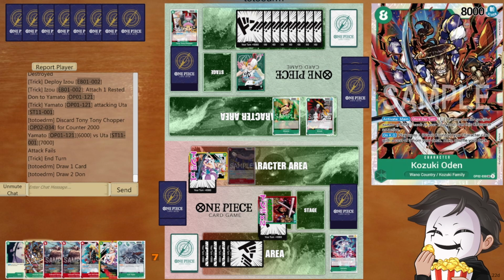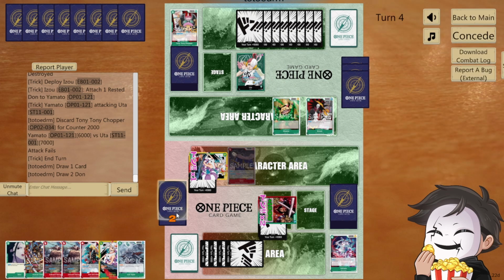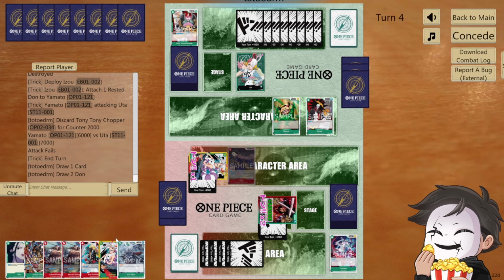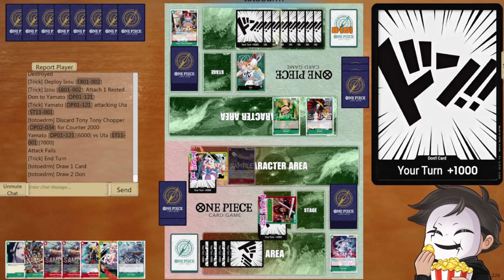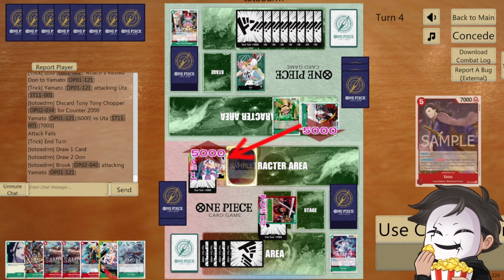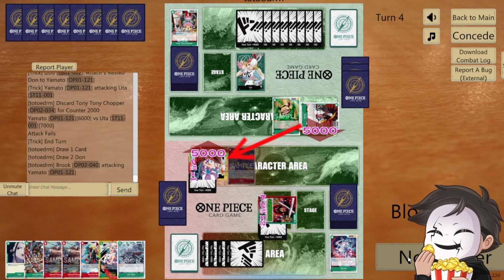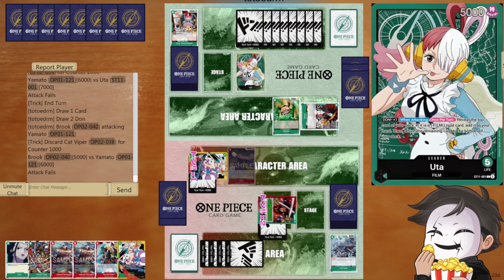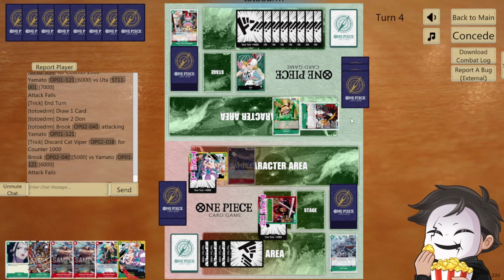So next turn we want to set up Oden, right? Next turn Oden, then Tandon we go for the new gate. They might go for the Luffy here, so that leaves them with 1 Don to work with. Okay. I'll protect it. This forces this Uta. I'm happy with it, instead of Uta attacking here.